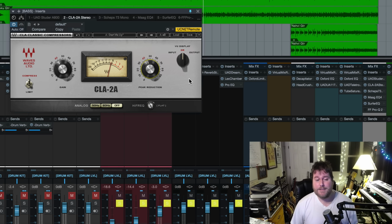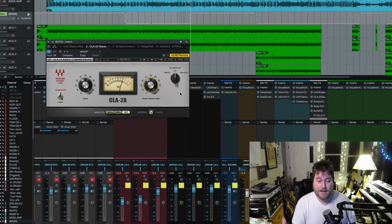Okay, and I mean, that's pretty much it. The LA-2A is very simple. It's a great compressor to sort of learn compression on, because it's so easy to dial in and there's not much else you need to think about. You don't need to worry about attack and release and your ratio. This is a great way to understand compression because you could really hear what it's doing, and it's very easy to dial in.